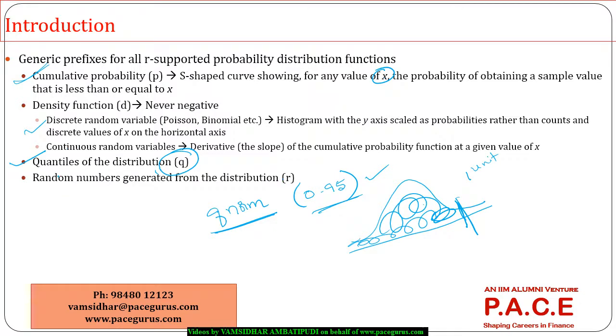And the fourth one, which has a prefix of r, like r norm, generates random numbers following that particular distribution, so that we can test out various things. So this mechanism generates random numbers associated with each of these distributions. For every discrete and every continuous distribution that R supports, you can get all these four. One, the cumulative, talking about the probability of X less than or equal to x. Density, the probability of X equal to x. Then quantiles, finding x from the probability. And the random numbers, randomly generating data that follows that particular distribution.